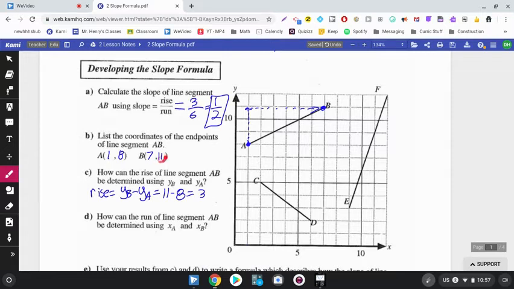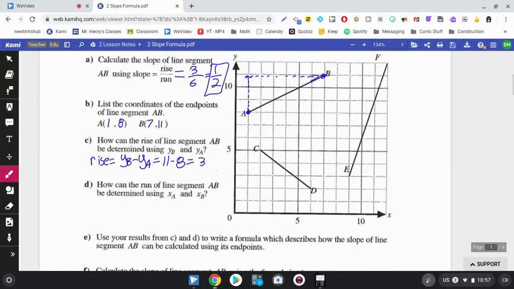So it was take the y value from the far point, take the y value from the close point, and find the difference. What actually is my rise? And then for x's, it's the same thing. What is my horizontal difference? We'll take the horizontal value over here, horizontal value over here, or when I say horizontal, what I mean is x. So the run would be the x from the second one, take away the x from the first one. That would be 7 minus 1, or 6. Hey, that's what I got. 6 as my run. That's what I had my run as when I just counted.